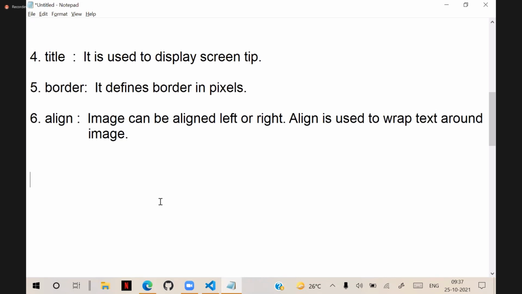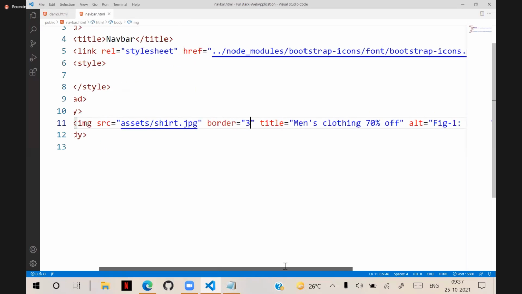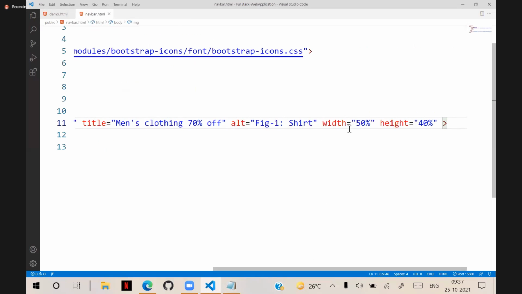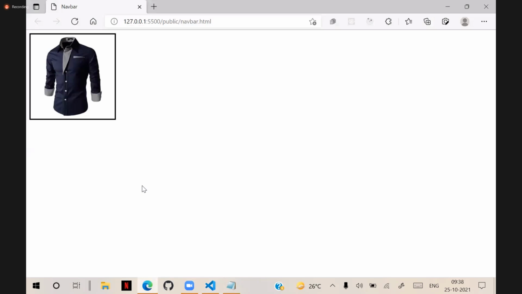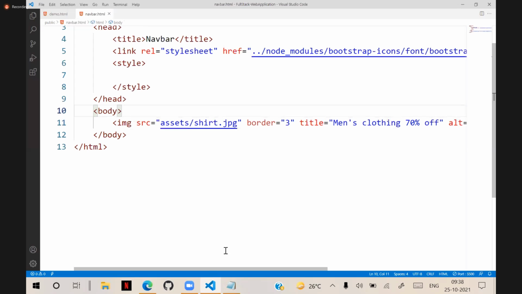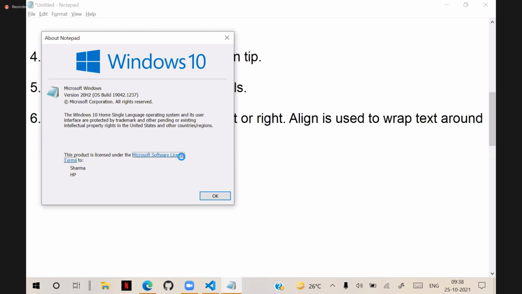For example, suppose we have an image and some paragraph. Let's keep this image height and width some 200 and 200 pixels. Okay. And here I am defining the image, and just beside it I will put a paragraph. Let's copy some paragraph.